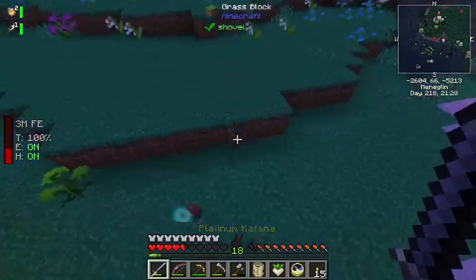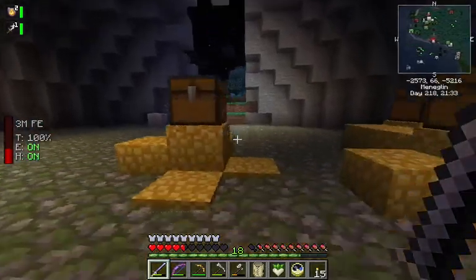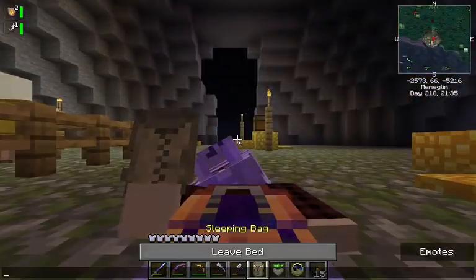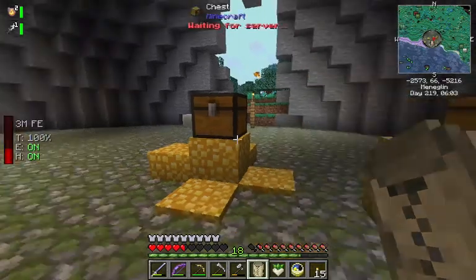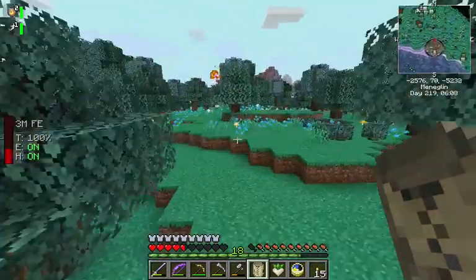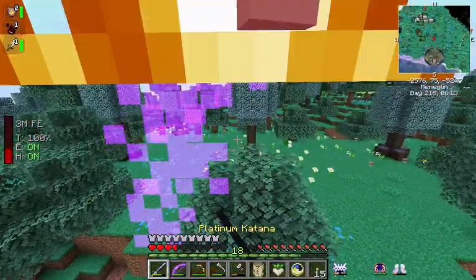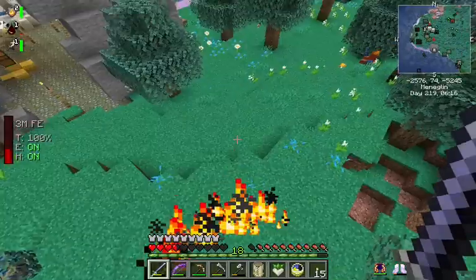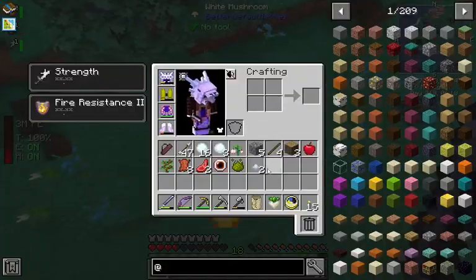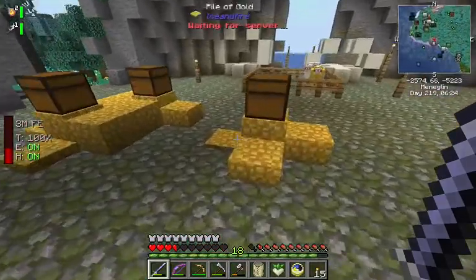Alright. Take a little nap. Let's see what we got. There's something burning up there. What is it? I don't know what it was. It was on fire and it hated me.